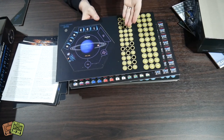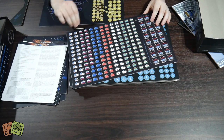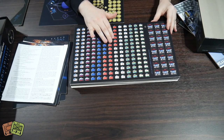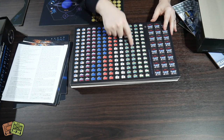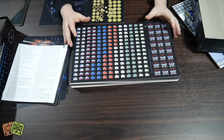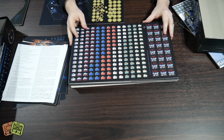So these are the denominations. It looks like we got 1 billion and 2 billion coins. Let me try and keep that stuff together. These are a lot of different national markers. So the nations are, I think, US, Canada, Russia, EU, China, Japan, India, and then South America slash Africa. It's the future where some space agencies have combined and things like that. So these are going to be all markers, presumably for territories or achievements, maybe used on a tech track, just a lot of markers here.